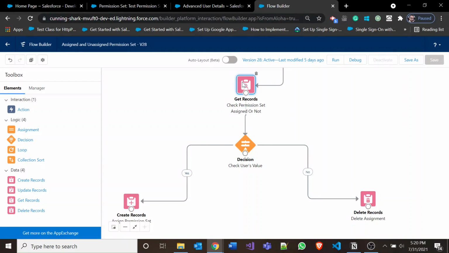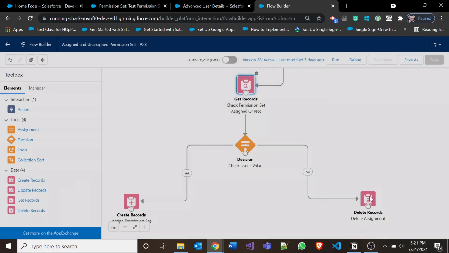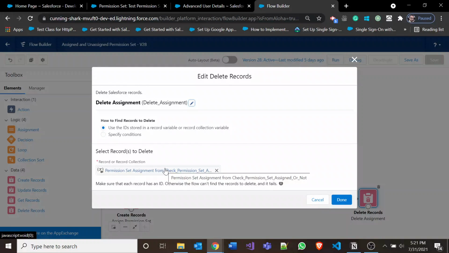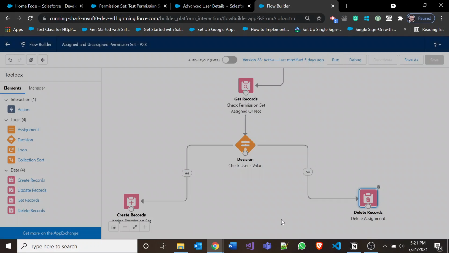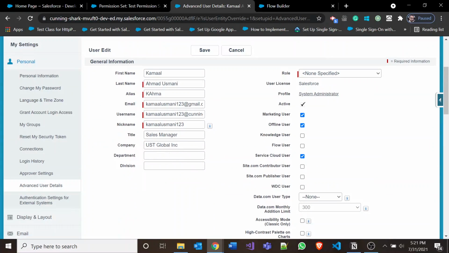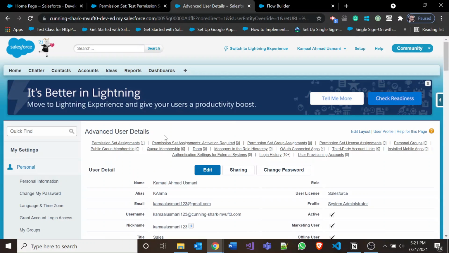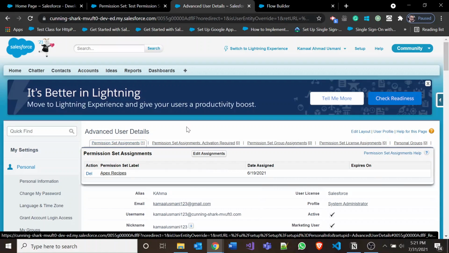In the get records, we automatically store all fields because we need the ID. We need the ID of the assignment. So we just directly pass that get permission set here, check permission set assignment here, and it is automatically deleted. So let's see, if I update this to sales, see, the permission set is already unassigned.